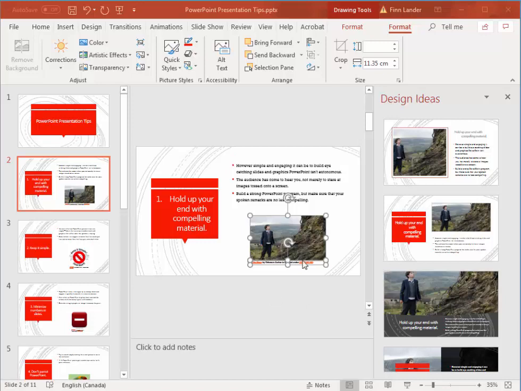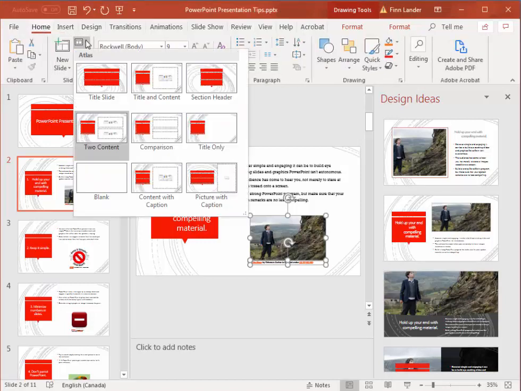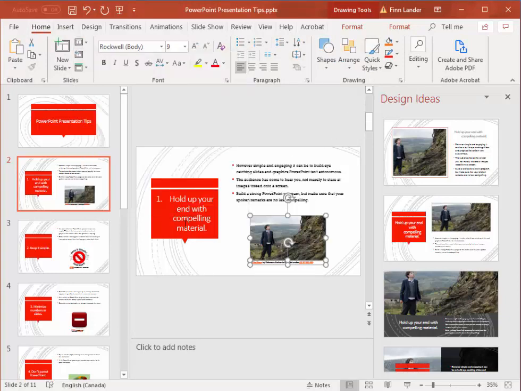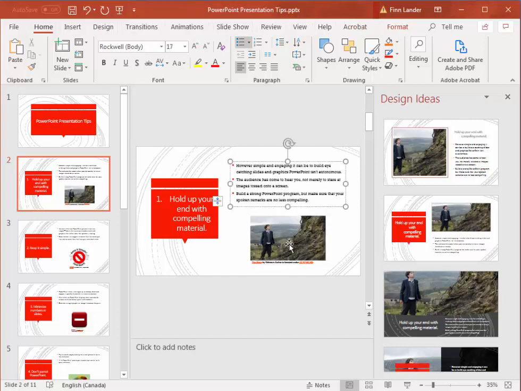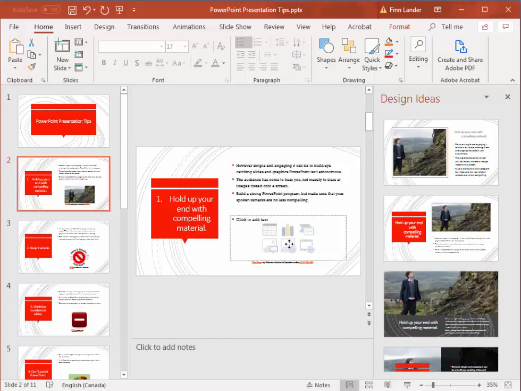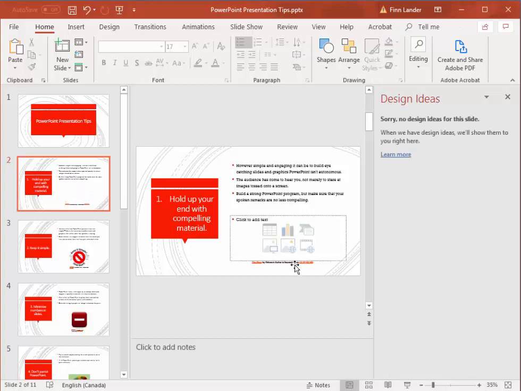Again, I made sure I had Two Content for each slide, and then I chose the online images, did a search for something that matched my subject. Now if you wish to change your image, it's as simple as clicking on the image, pressing delete, and then the placeholder reappears.